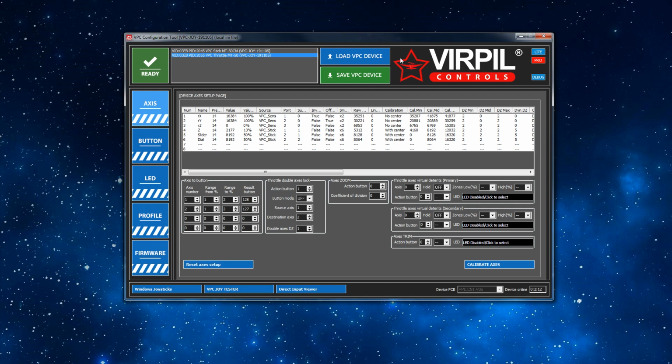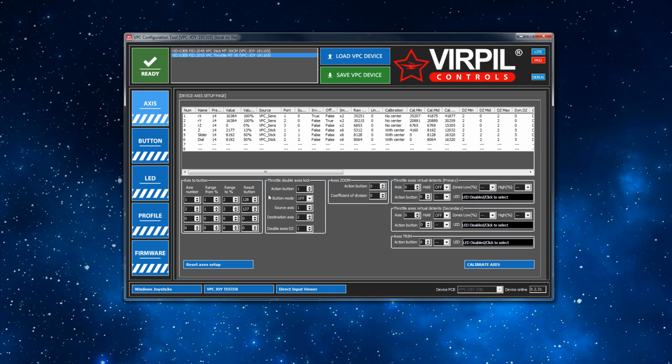So the physical detents were removed from the Virpil line of throttles way last year. The V1 and V2 have the physical detents. They have a low and a high value setting for each axis, so you basically got four in total because it's to do with the throttle handles. So they've put in some functionality in the software and the firmware to enable you to have virtual detents.